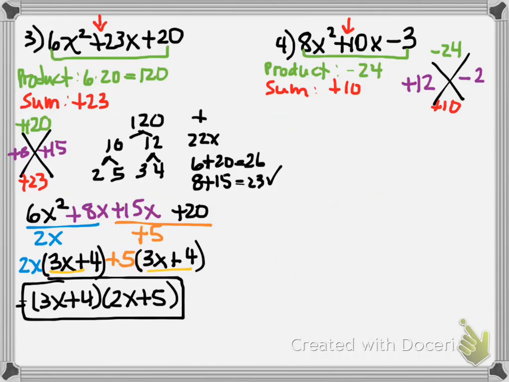All right, now we're ready to go ahead and create our polynomial. So we have 8x squared and minus 3 still there, but now we're going to replace the positive 10x with these two factors. Now, when you have the option, put the negative in the second spot and the positive in the third spot, and that will eliminate factoring out a negative. So that's a strategy I'm going to suggest you use. And now we're going to go ahead and factor by grouping.